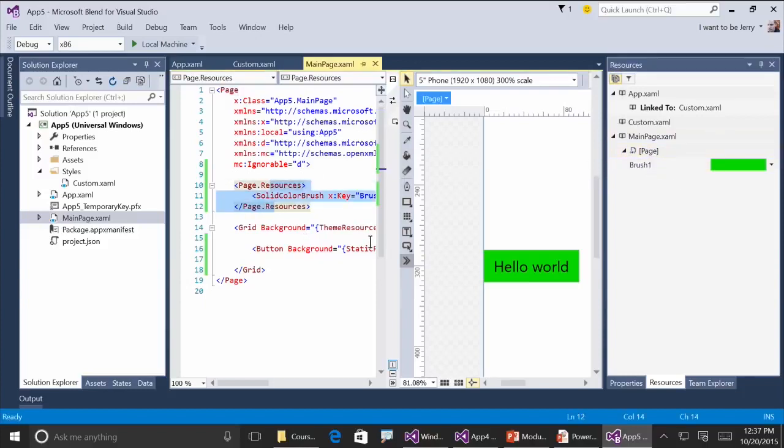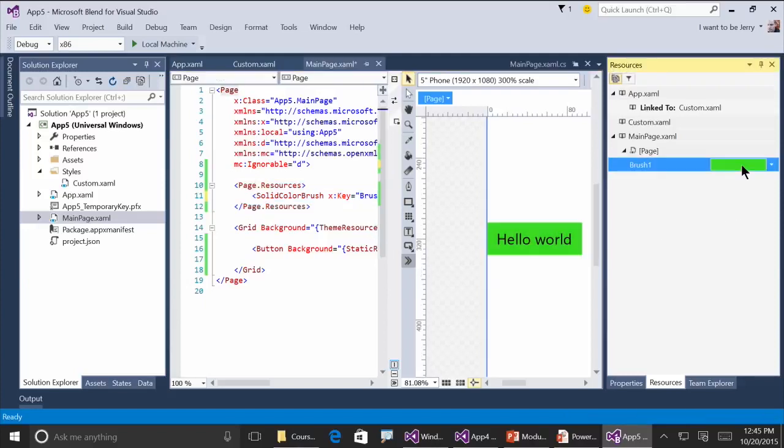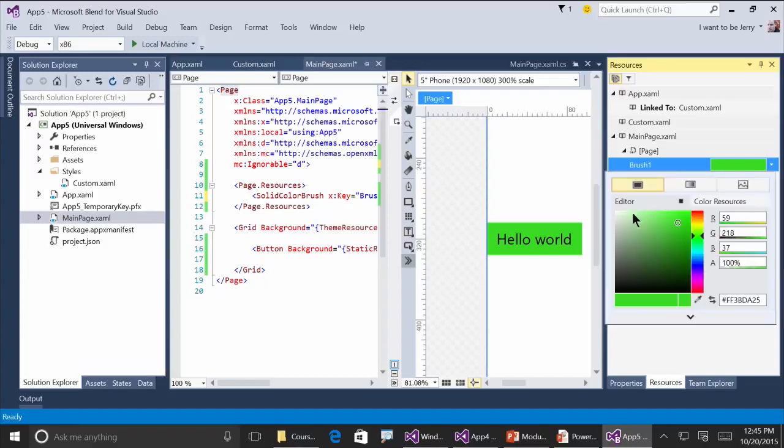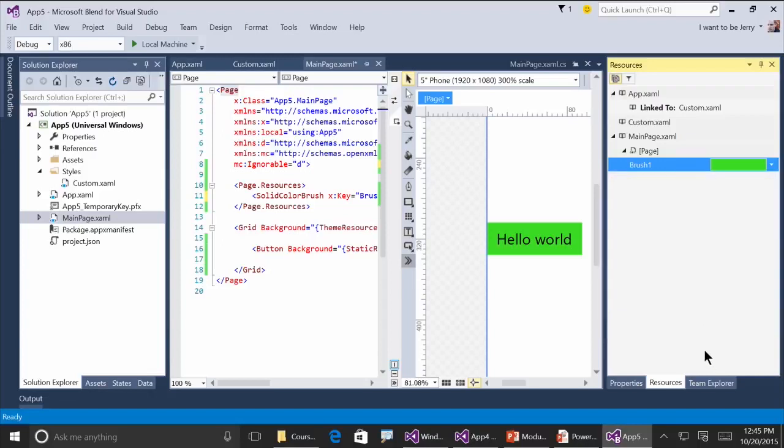So the great thing as well is you get that strong visualization of a lot of the primitives. You're right, Darren. In fact, it gives me the ability to edit it as well right here. I have the full editor as if I was in the page looking at the properties dialog as well. So it gives me a lot of power that way. Now, the way I can manage resources in Blend is not just being able to edit them, although that is nice visually. If I had several of them side by side, I wouldn't have to run the application. But I can also change the scope of them as well, and that's really one of the biggest powers here.